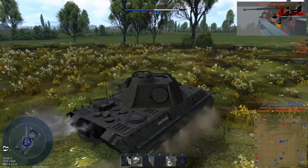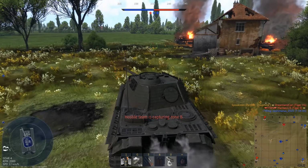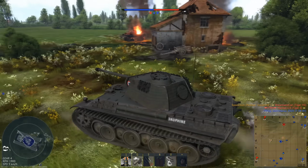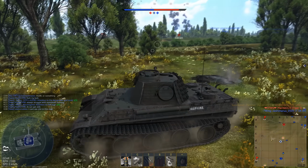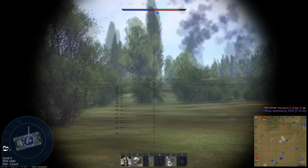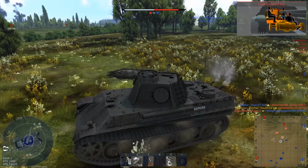The HL-230 engine was plagued with issues, most notably fuel leaks and carburetor backfires. These issues would often compound each other and result in engine fires. Sometimes the vehicle would survive with no damage, other times it was a total loss. The engine was modified and derated to curb this behavior, though the success of this was limited. In a post-war British test, brand new Panthers still encountered engine fires.